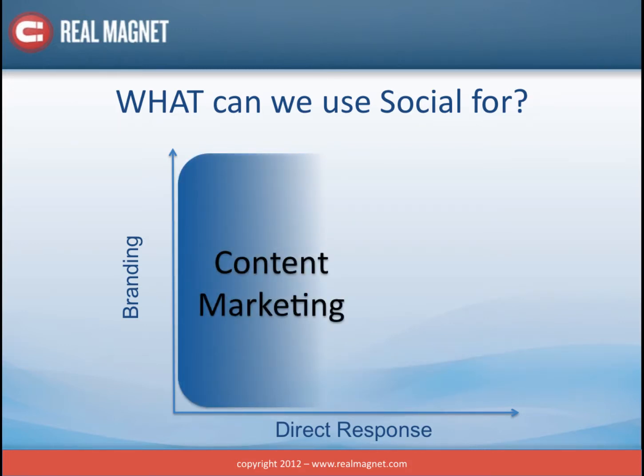Content marketing. This is all of the content that you're creating, from blogs to videos to white papers and webinars like this one. You can see there's some direct response value in this marketing channel. White papers, for example, are often used for lead generation, webinars for lead qualification, things like that. But much of content marketing has a branding objective. It allows you to position your company in almost any way you want, as educational, as authoritative, as entertaining, as informational. Any adjective that you want to describe your company, you have the opportunity with content marketing to further that objective.